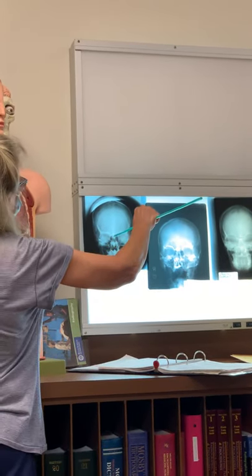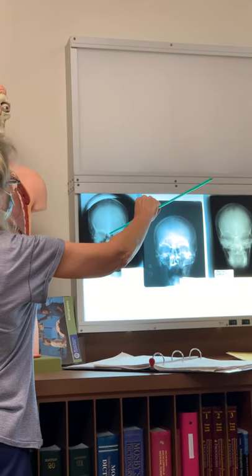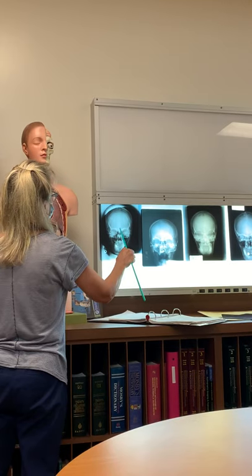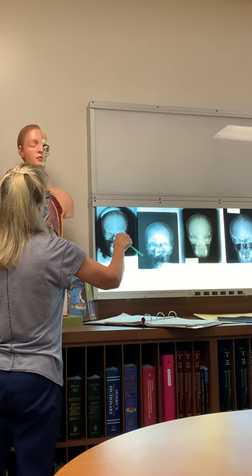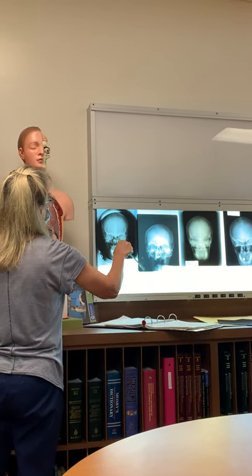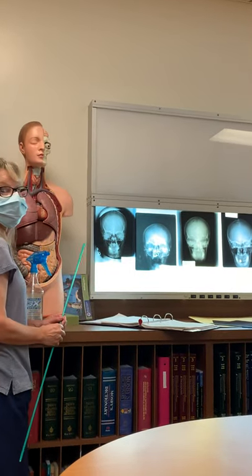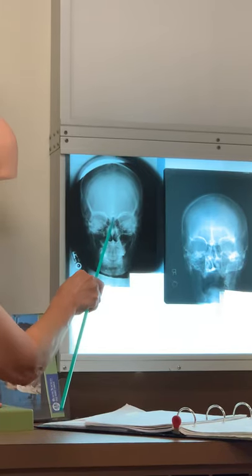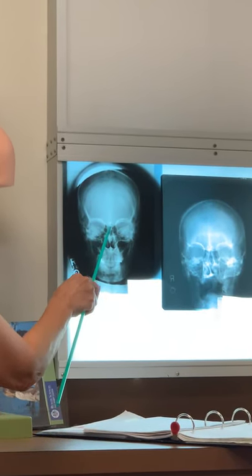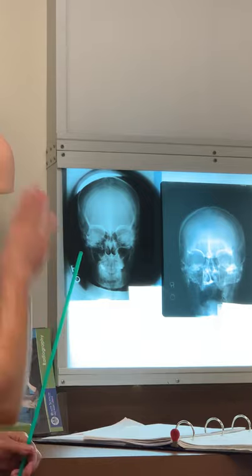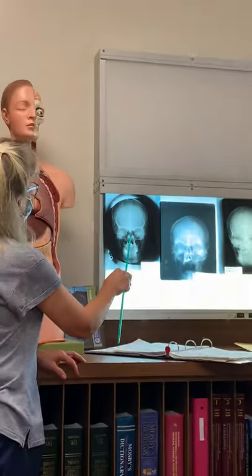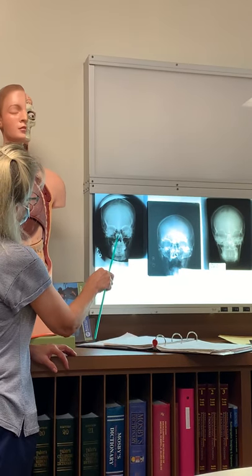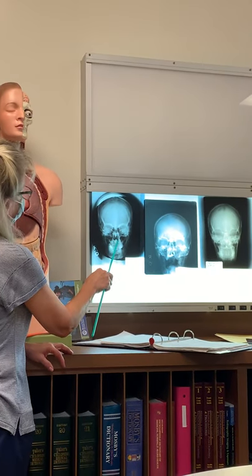So, since we're looking at it like this, we can say that the cribriform plate is right here, going straight back this way. So, crista galli, cribriform plate, what's this? You said it earlier. Perpendicular? Yeah, perpendicular plate is the vertical portion. So the perpendicular plate of the ethmoid makes up the superior part of the bony nasal septum, which is right here. We haven't done facial bones yet, but the lower part, I think I put it in your notes.